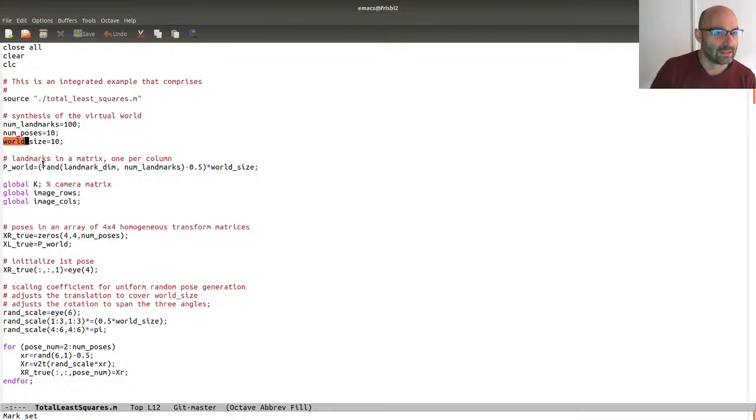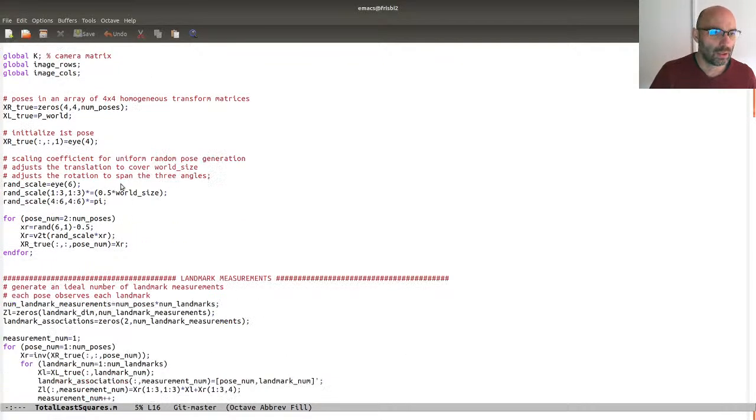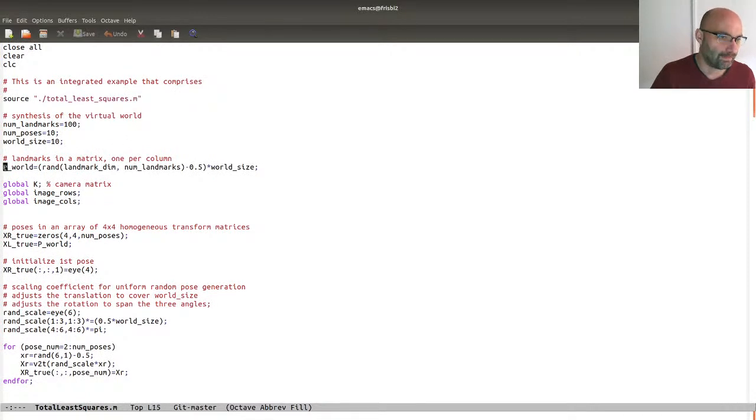The very first thing that we do is to construct a world, so to spawn the landmarks in the world just by randomly drawing a certain number of landmarks into this box. These are global variables taken somewhere else. The second thing that we do is to populate the world with robot positions. These are the points in the world, right?